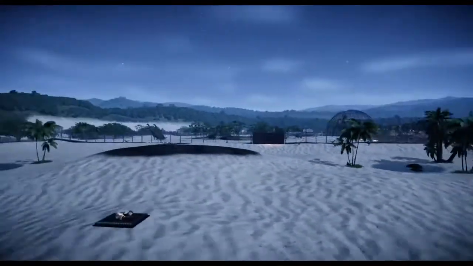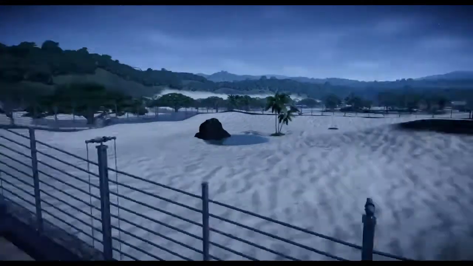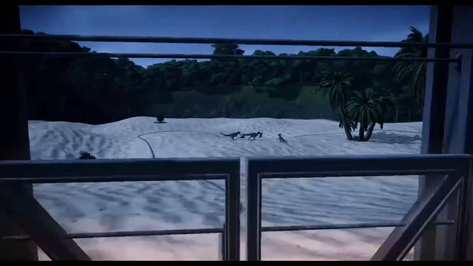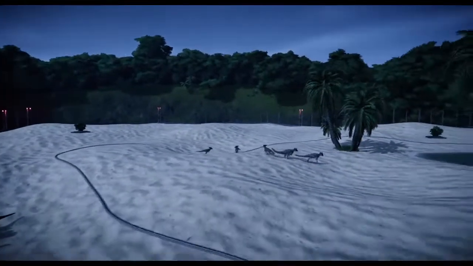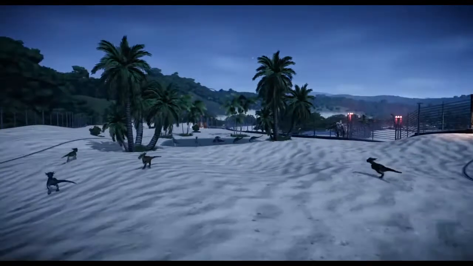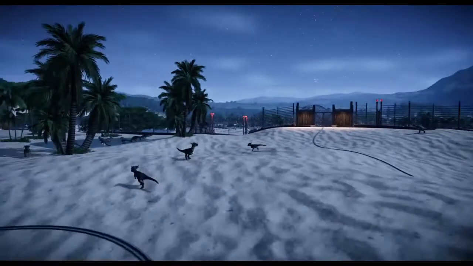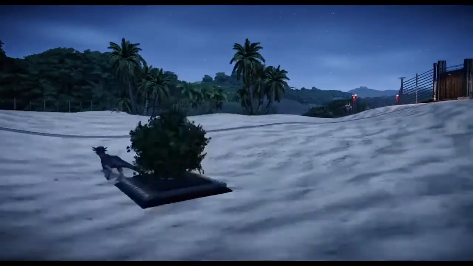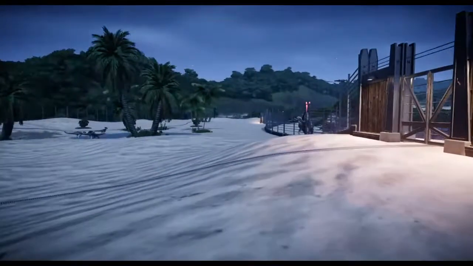I don't know why I like that weird rock in the middle, but it's cool, I guess. What's in here? This is the Pachycephalosaur Enclosure. I think we have all the Pachycephalosaurs, don't we? We have Allosaurus and Dracoryx as well. So just their little creek slash oasis kind of enclosure. A lot of them are kind of like that. You can only do so much.